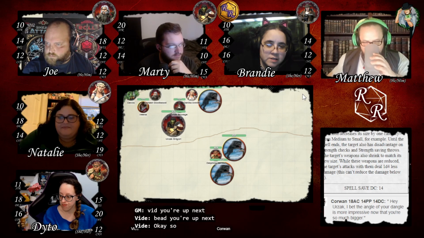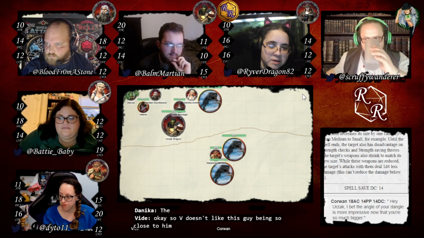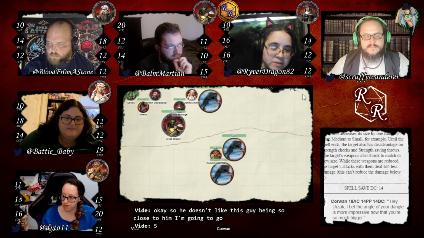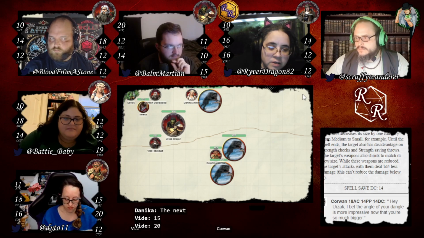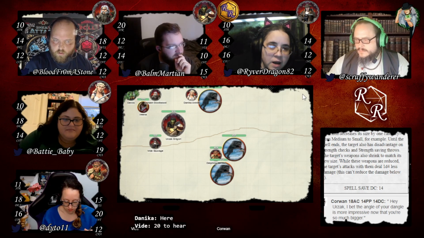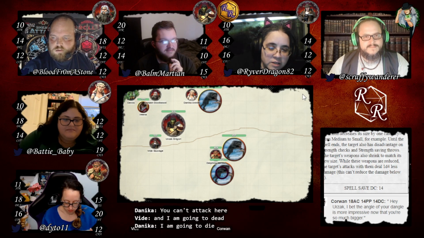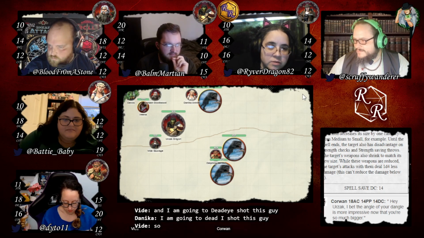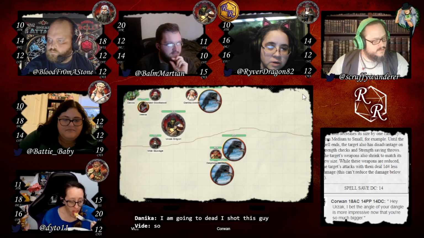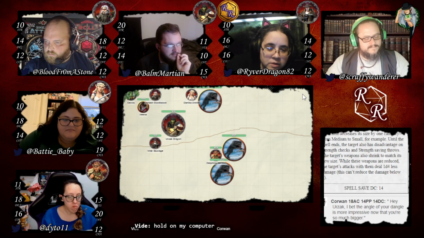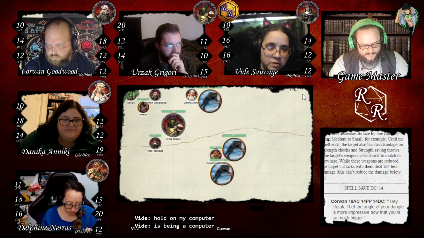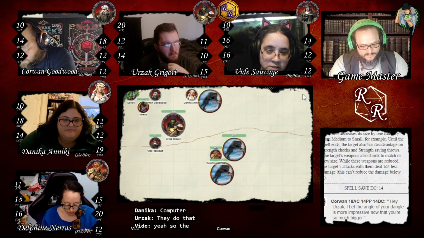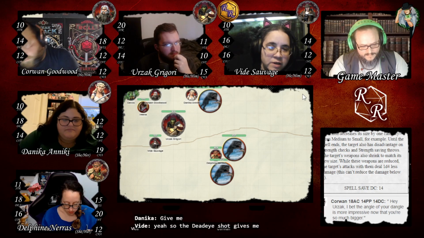Okay, so V doesn't like this guy being so close to him. I'm gonna go 5, 10, 15, 20 to here. And I am going to Deadeye shot this guy. Hold on, my computer is being a computer. They do that. Yeah, so the Deadeye shot gives me advantage.